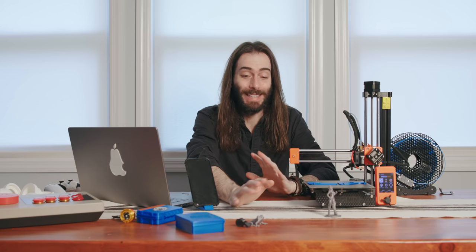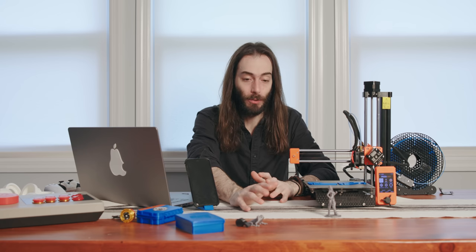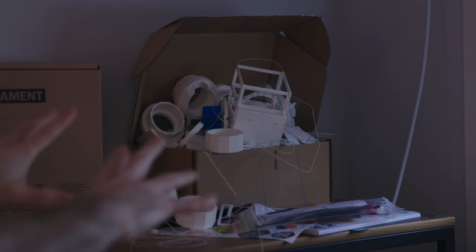I messed up a lot of prints and I still do. I try not to waste too much plastic, but there exists a website where they will just melt down all your scraps and turn it into a roll of filament. So I've been saving everything that I've messed up and all the stuff I don't need anymore in a box, and I'll just ship that off when it's full enough. Right now it is plenty full — it'll probably be a weird gray colored mixture, but for the most part it doesn't matter what color these things are.